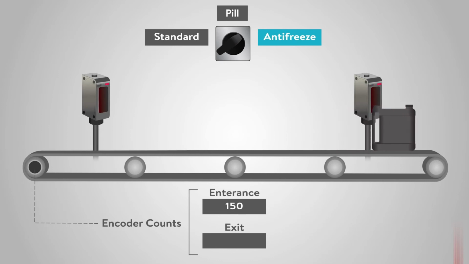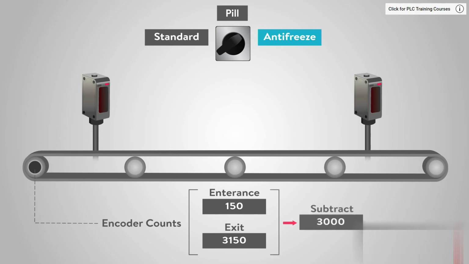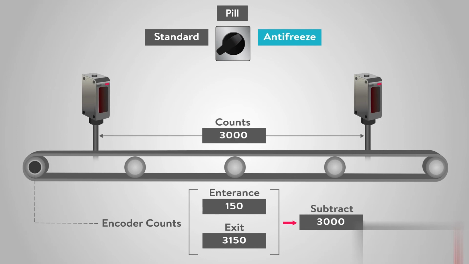At that point, you again record the encoder value. You now have an encoder count that registered at the entrance and exit. In the code, you subtract the entrance from the exit, and you have a bottle count. You now know precisely how long it will take that bottle to move through the system, meeting the must enter and exit in a predetermined time frame, in this case, encoder counts.